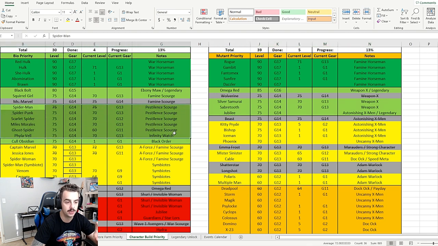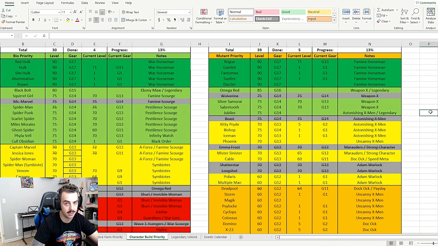So the earlier you start, the earlier you're going to get through those choke points. And if you just stay focused on one character at a time, those choke points are going to be a lot easier to get through.